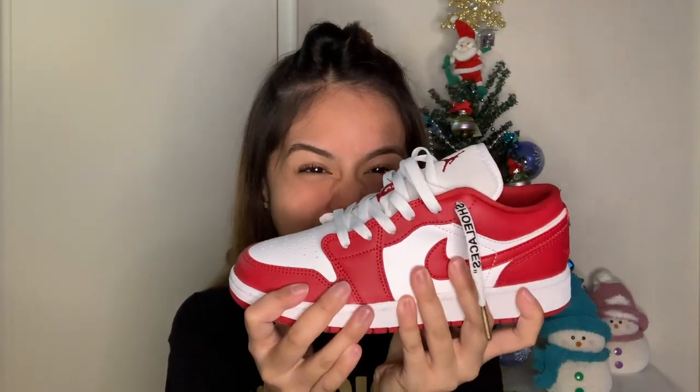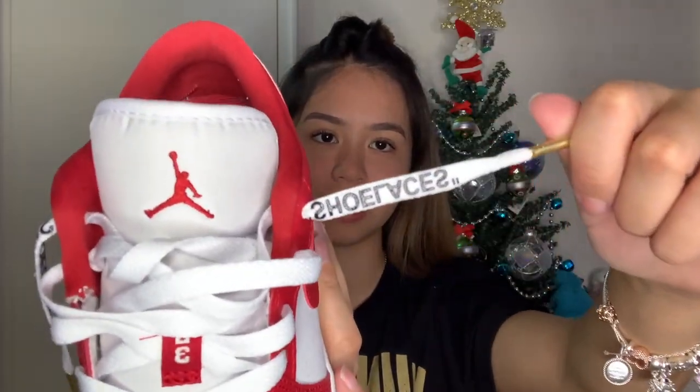These ones I've been wanting for such a long time. I first saw them when my boyfriend got them and ever since then I really wanted to buy them — they're the Air Jordan 1 Gym Red Lows. I really love the fact that they're so versatile, like you can wear these with almost any casual outfit. I also saw the Dunks which are very similar, but the Dunks look a little more bulky and the shoelaces are a bit thicker. I also bought the off-white shoelaces with the gold aglets — they're not real obviously, but they just look nicer on the shoes. I'll have the link down below if you're interested.